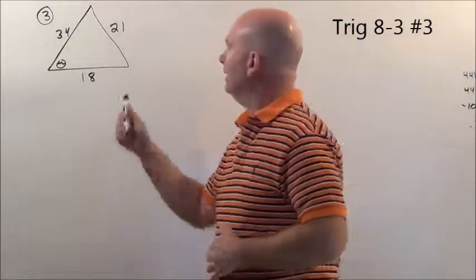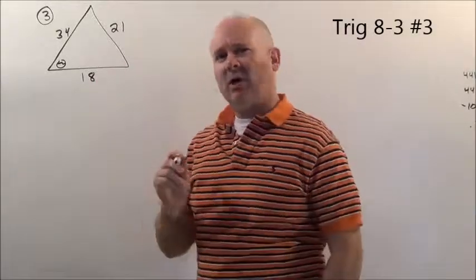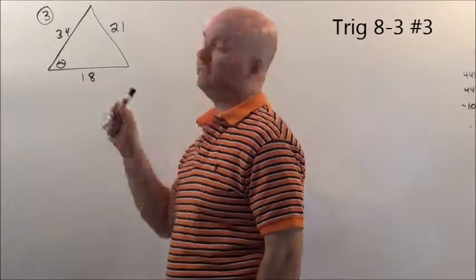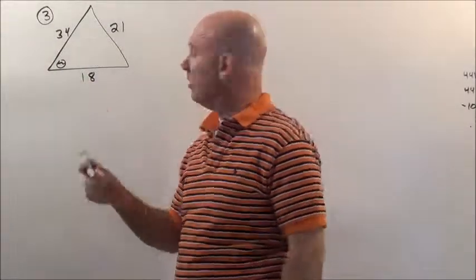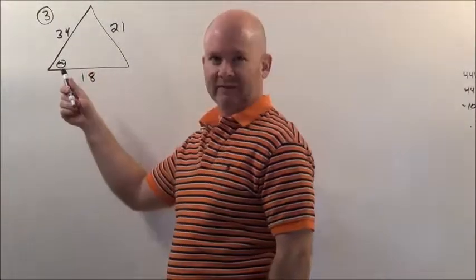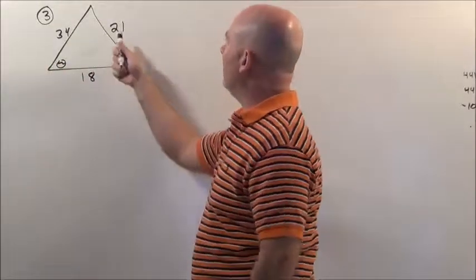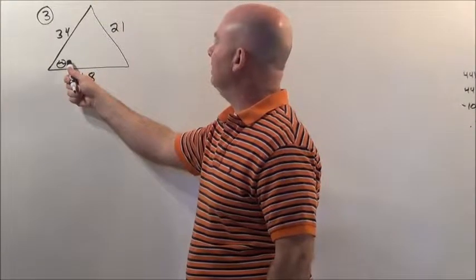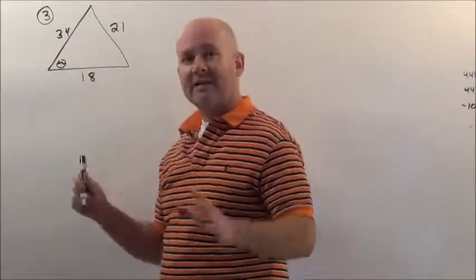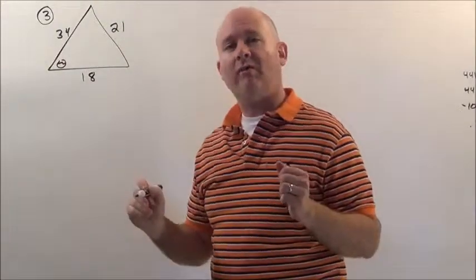Here's problem 3. Again, I recognize this as a law of cosines. The reason being is if it's law of sines, which we learn later on, you always will have two angles given. You'll have a given angle and find a missing angle, or two given angles. And right away I can see that I'm dealing with finding an angle, but I have all three sides. That's an indication that it's law of cosines.